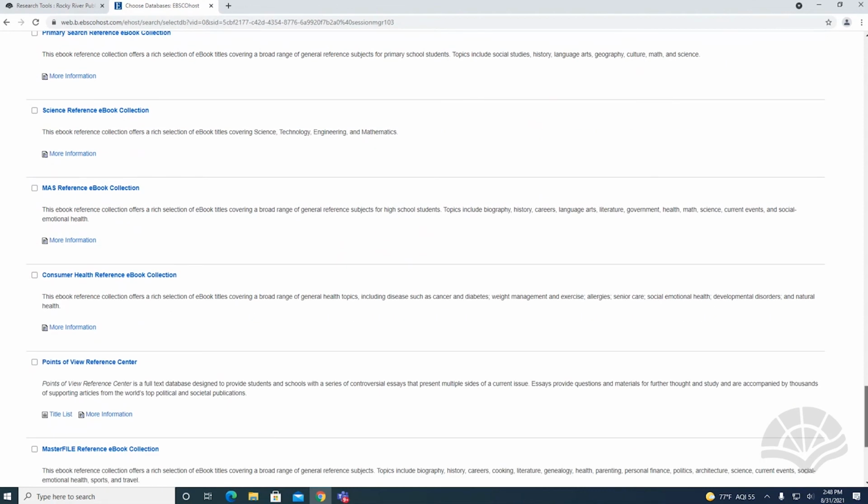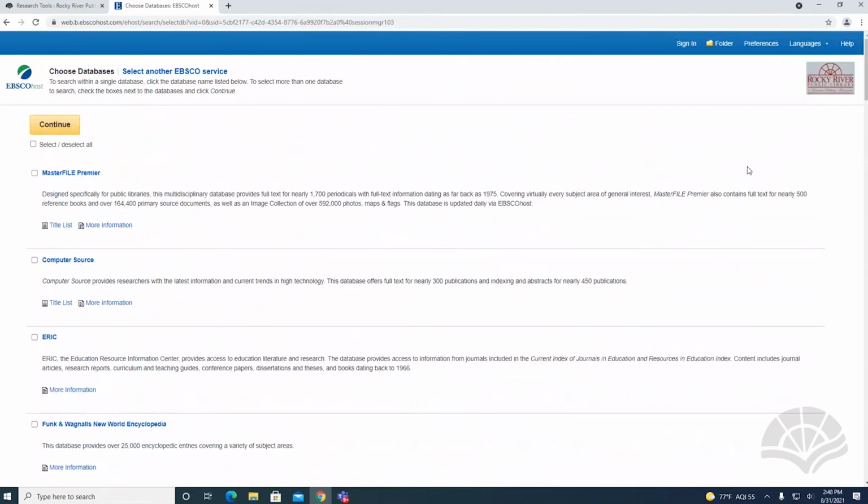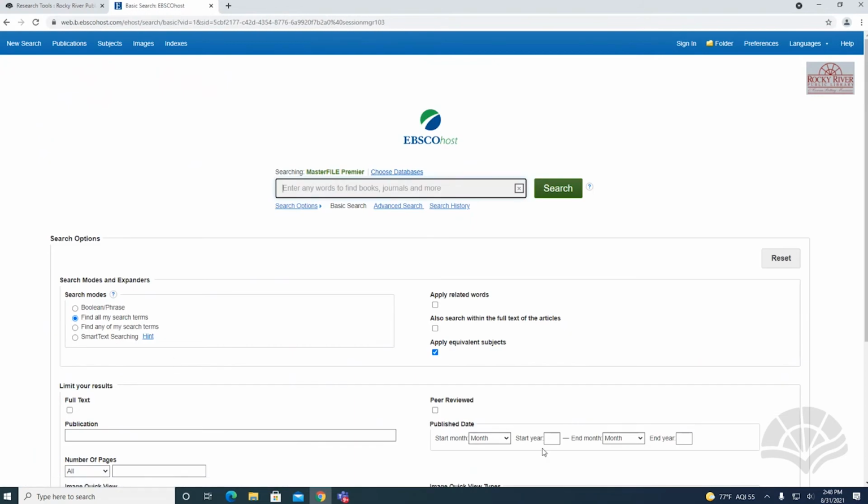So I'm going to scoot back up to Master File right here, and I'm going to continue. Anytime you're in any database at the simple search screen, you can do a simple search or you can do an advanced search.